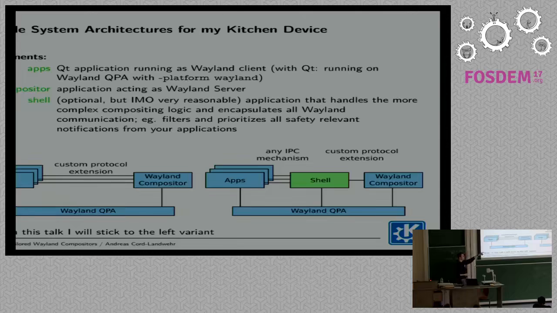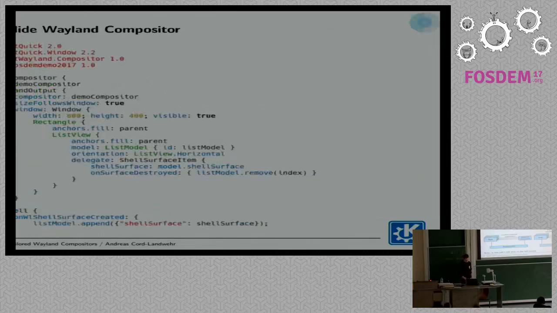This is the architecture on the right side, where you have a shell that gets all this IPC information by some mechanism, and then that is the only real Wayland client that's talking your protocols to the compositor. If you want a little bit more stability and encapsulation of the really critical stuff, since you never want your Wayland server being crashy, you can put your more critical stuff in the shell. I will look at this simpler architecture here, but the other one is also really simple to achieve. And, well, that's the main slide of this talk.